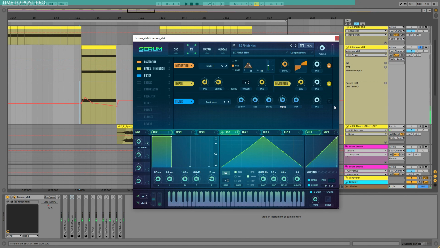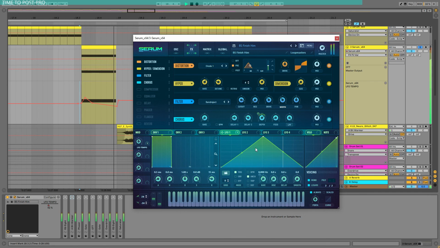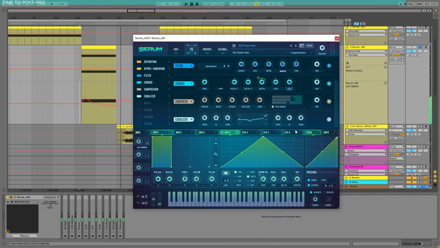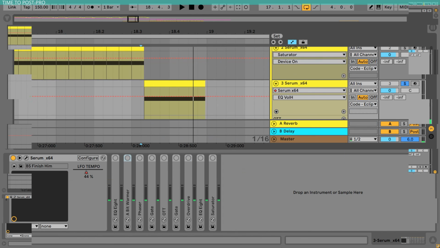Okay, we need more voices. Let's activate chorus, and I'm playing with the depth. So it's a lot cooler. Now let's add an OTT and an equalizer to cut a little on the middle basses and add some more highs. Okay, so this is the sound, and right now let's go to the FX.